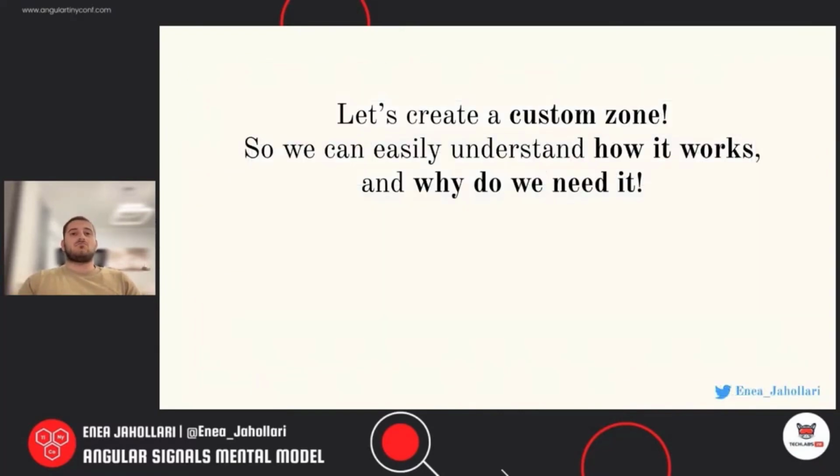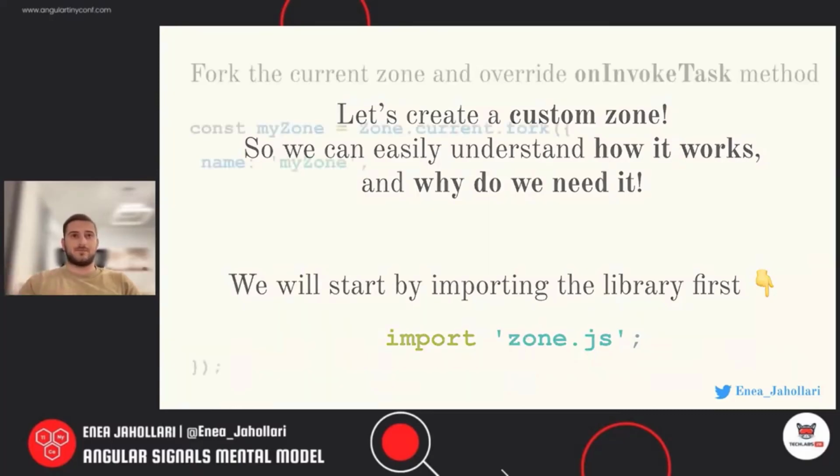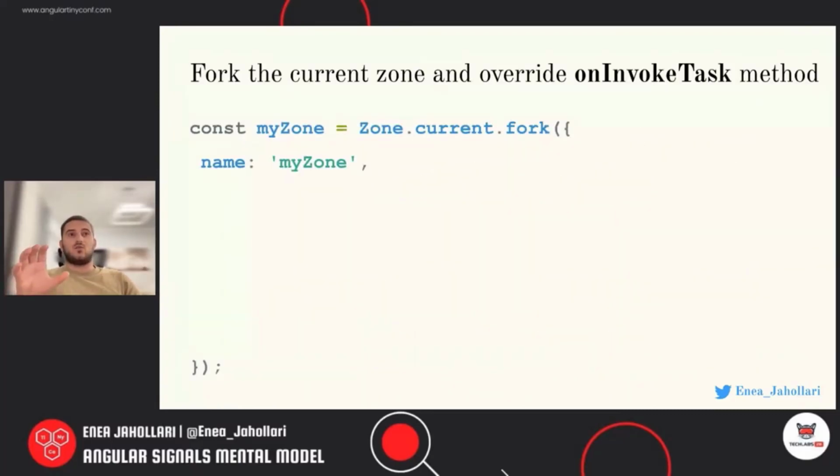Okay, in order to understand it better, let's create a custom zone, and also understand why we need it. We'll start by importing the library first, like import zone.js, that today is by default in Angular applications. Then we will fork the current zone and override one of its methods in order to implement our own logic.